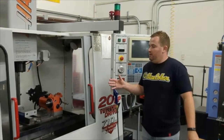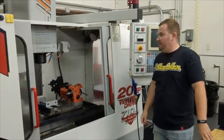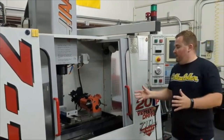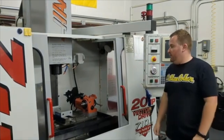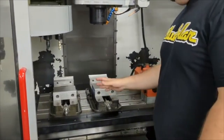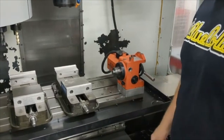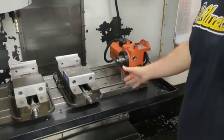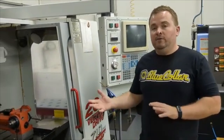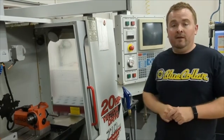This is our second Haas VF2 — we like to call this one Spider-Man. This machine has been around a little bit longer; I believe it's a 1998. But it's been a fabulous machine, an absolute workhorse for this shop. It's got a 10,000 RPM spindle, the Renishaw probe, and holds 20 tools in the tool carousel. We have it set up similar to the other one with two Kurt 6-inch vises. But on this one we have a Haas 5C fourth-axis rotary, which is really great for small parts that need fourth-axis work. A lot of times I keep a one-inch collet in there and build a fixture with a one-inch diameter boss that goes into the 5C collet, which allows you to rotate a part around and hit all the angles you need. It doesn't take up much table space, which is great.